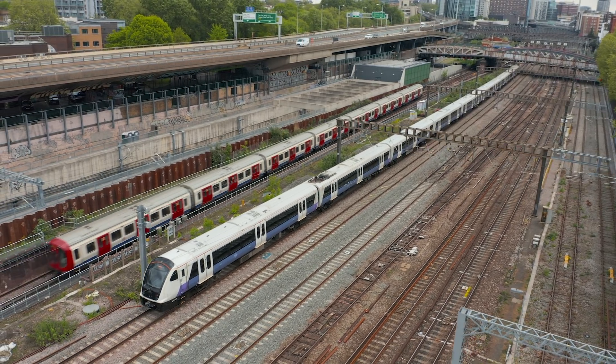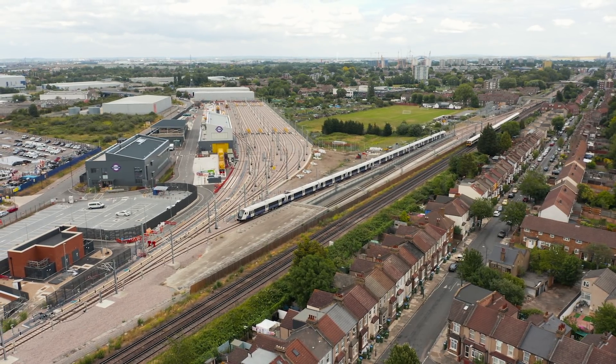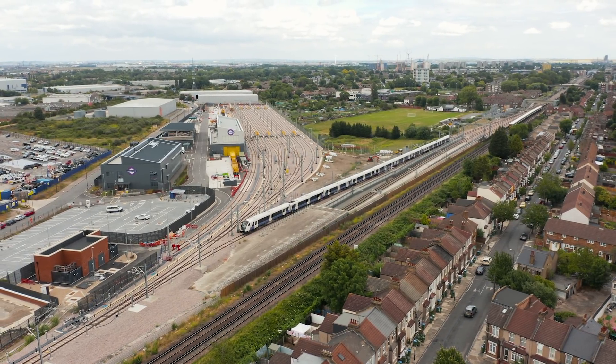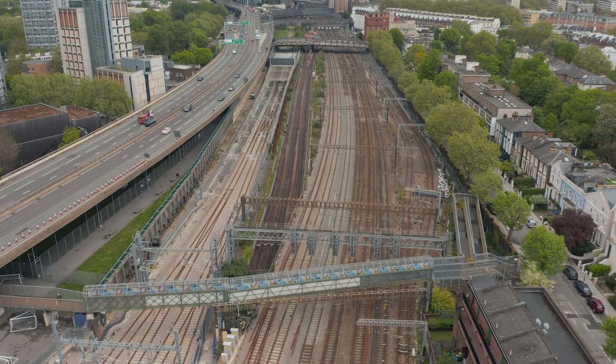Our signaling system doesn't know where that other train is, how fast it's going, or how quickly it can brake. If we don't know that, the signaling system would work based only on what it knows. In the simplest terms, if you don't know something, you would just stop — and you wouldn't have an operating railway. So you'd have to change that, which means re-signaling the Great Western and the Great Eastern with CBTC and fitting every train that runs on there with the same signaling system. That's quite a complicated and big project.